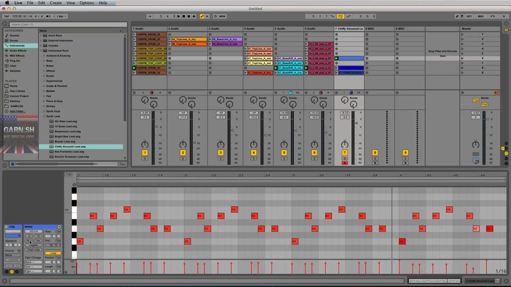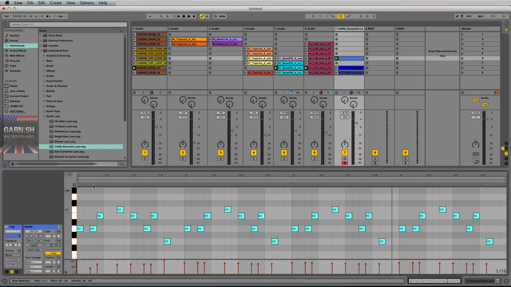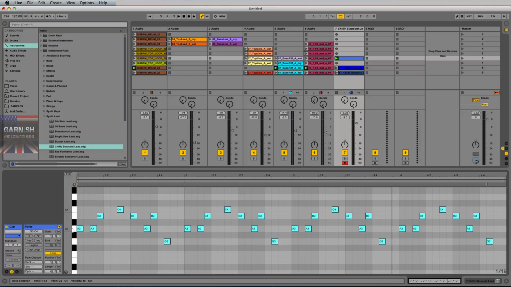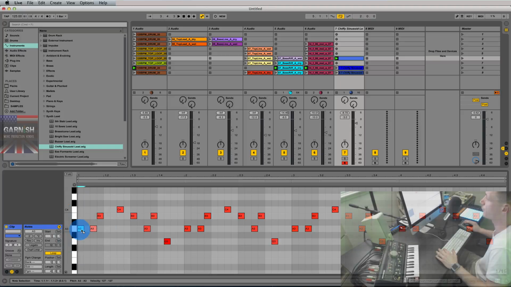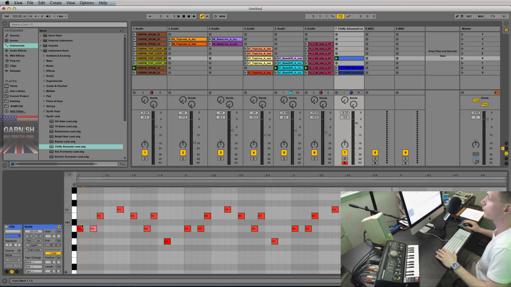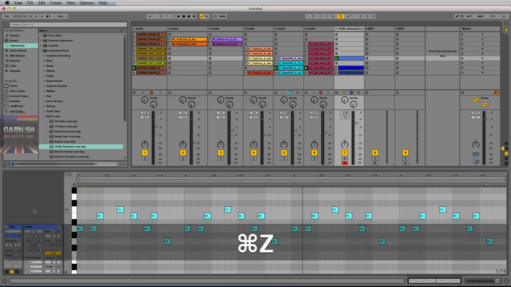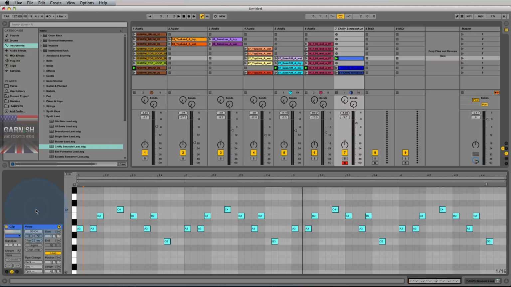You can also reverse the entire clip. Great for making variations or just getting some spontaneous creative injection into your composition. You can invert the notes. So that's basically going to take every single note here, base it on the first one, and it's going to flip your entire MIDI clip upside down in terms of the notes. There you go. Just be careful because that might throw some notes completely out of your scale musically.